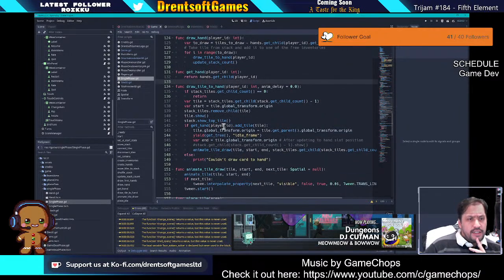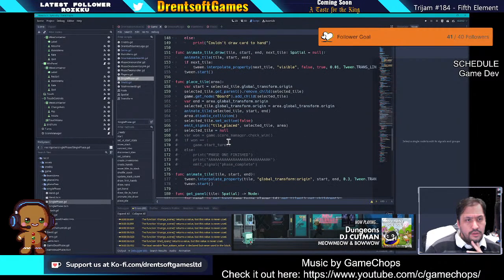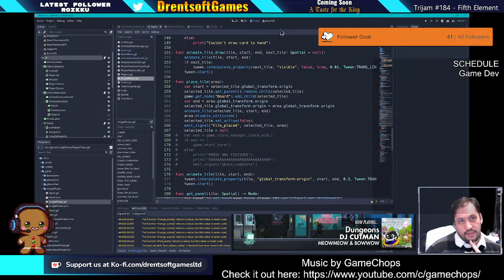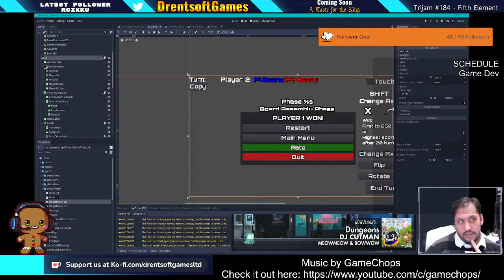Draw tile to hand, animate tile draw. I do wonder if it's something to do with the UI. Let's have a look. UI ignores.